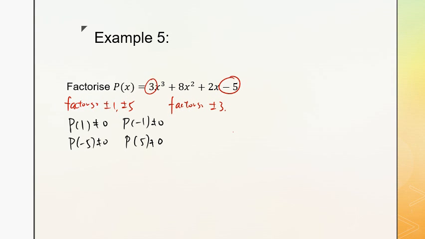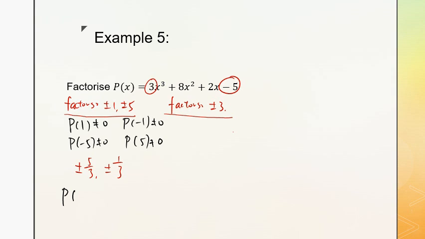Alright, so now what we have to do is we're going to try other different new values into our polynomial function. So it will be the factors of your constant over the factors of the leading coefficient. Okay, so again we have some new options. So this can be plus or minus 5 over 3, or plus or minus 1 over 3.